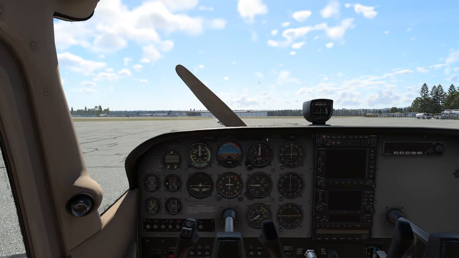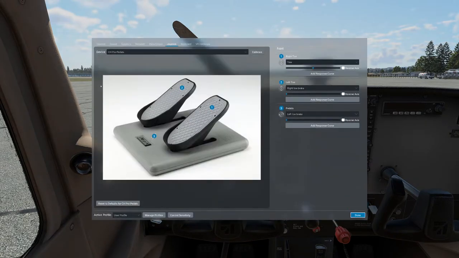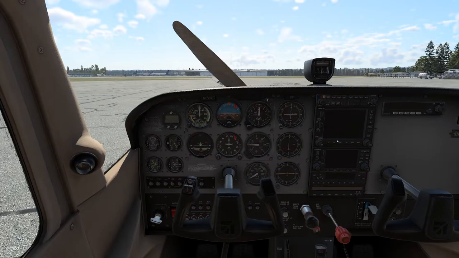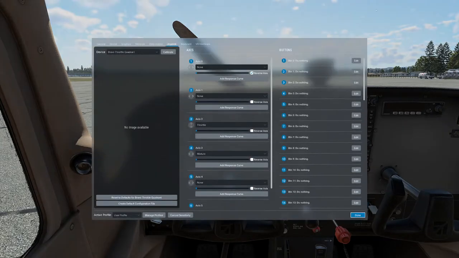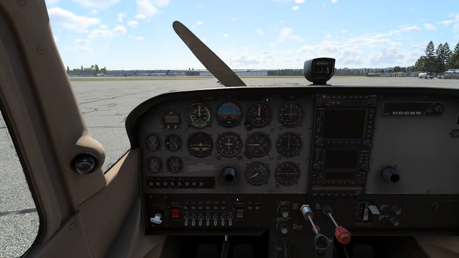All right, so supposedly I've got this all set. That is reversed. That is correct. So I need to change that. Oops, wrong one. Throttle reverse, that one. There we go. All right, I'm going to get rid of this yoke real fast.